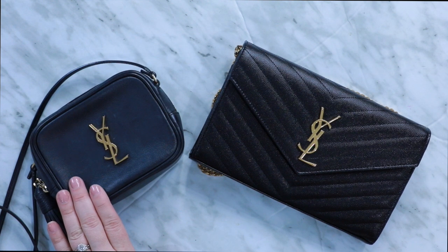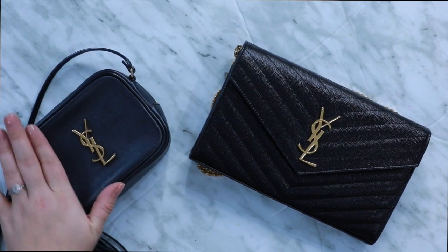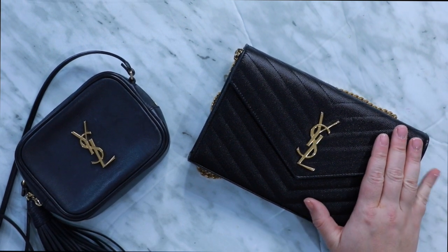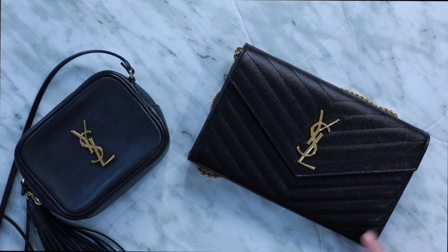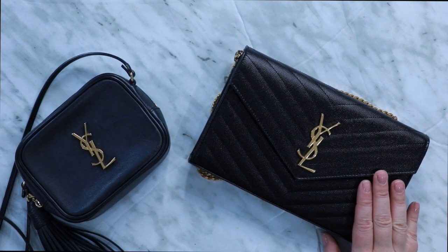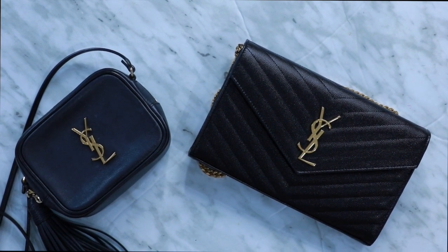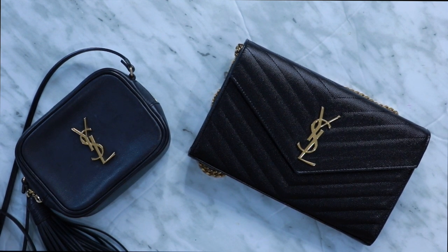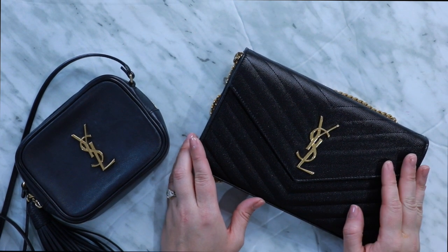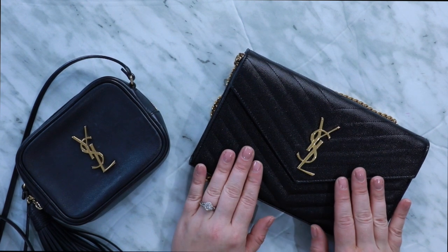The dimensions on the Blogger bag are 5.9 inches by 4.7 inches by 2.4 inches wide. The Wallet on Chain is 7.4 inches wide by 4.9 inches tall and 1.3 inches in depth, with a strap drop maximum length of 32.6 inches. It's important to note that the metal strap really has no way to be shortened unless you took it to a jeweler to have some chains removed — you can't tie or adjust it. I find it does fit me crossbody, I like it over the shoulder, but I most love it as a handheld clutch.